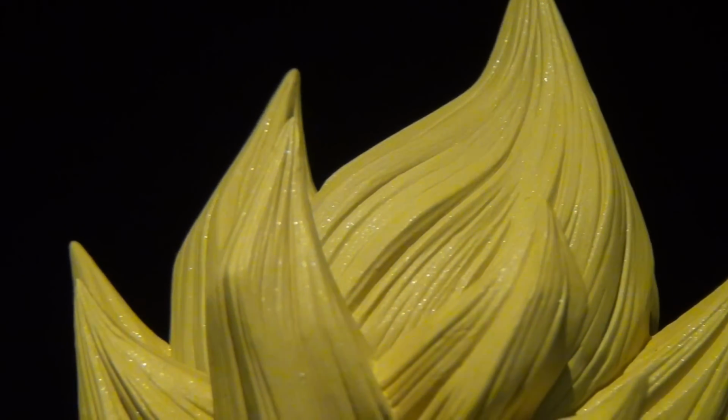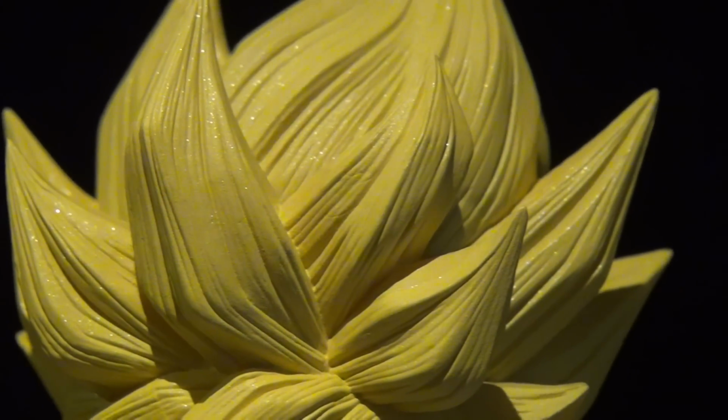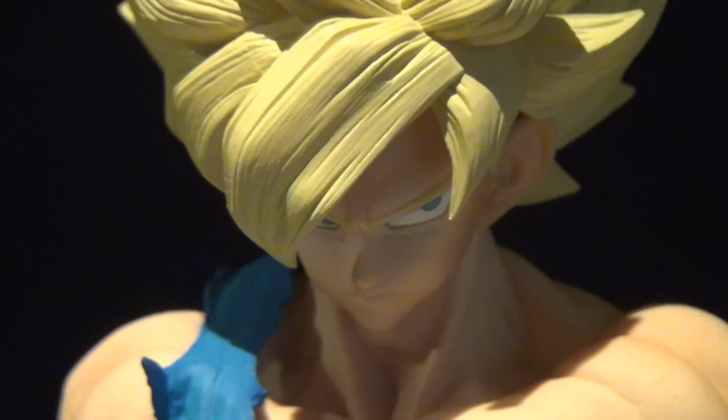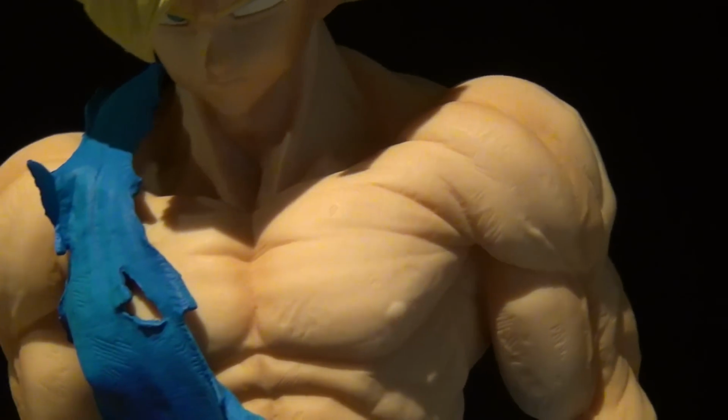Let's begin with the front view, and let me tell you why the Brush version looks awesome and what I like about this Super Saiyan Goku. I'm loving the paint job application that was added. It looks very crisp, very well detailed, and in the hair sculpt you can see some nice detail lines and the nice texture that was added on the hair and the facial sculpt. It looks well sculpted, so much like Goku in the anime.